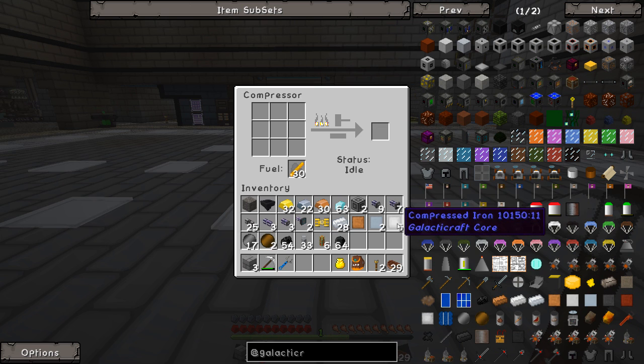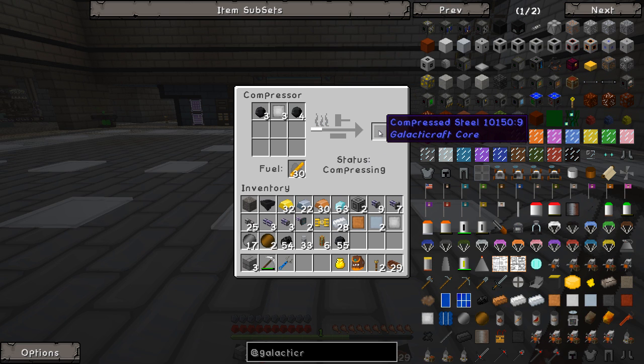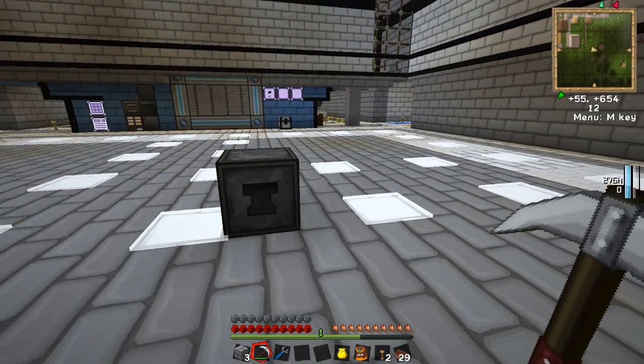And as we just saw, the iron is meant to be... Let's take one out of there. Iron is meant to be coal. Yeah. Coal with iron in the middle. Da-da-da-da-da-da-da. Hear that loud noise that's banging? That's this thing. Compressed steel. There we go. So I've got compressed steel. So I'll be able to make the electric compressors now, at least.